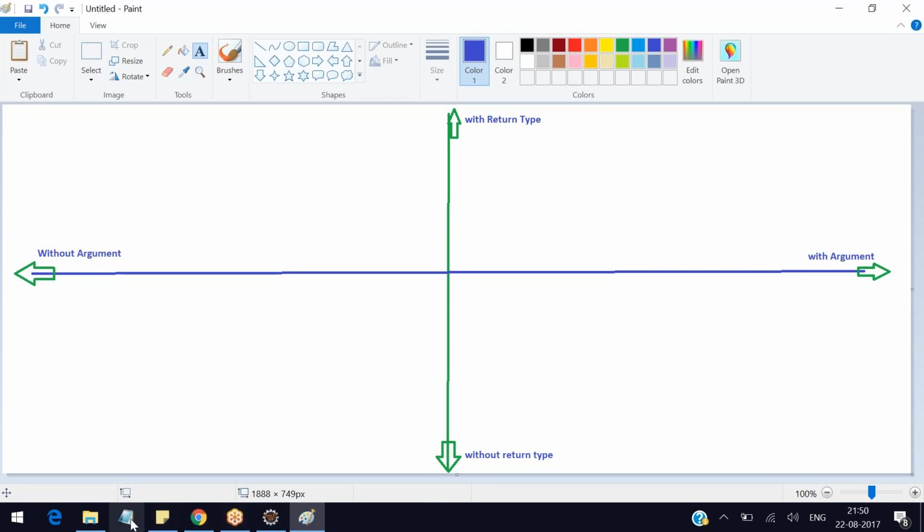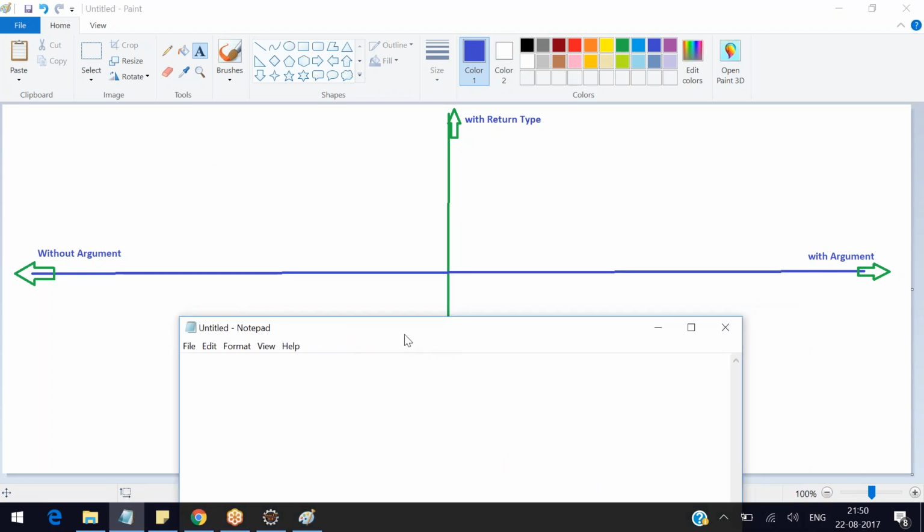Now, consider I write a method like this: public static void print. Can someone tell me how many arguments this method takes?